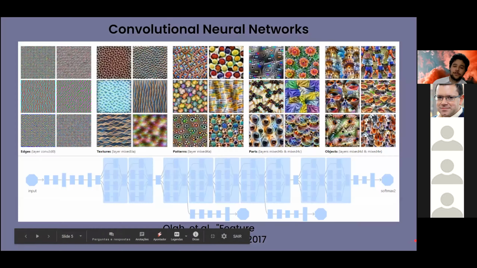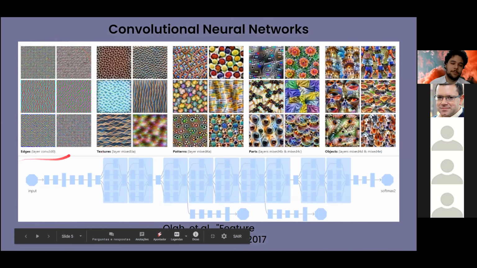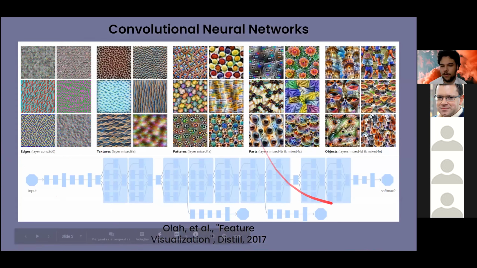The model that we use is a convolutional neural network. A convolution is an operation that we can do between a filter and an image in order to extract features. These networks work by stacking these filters so that the first ones learn more basic things and the later ones try to detect more complex things.